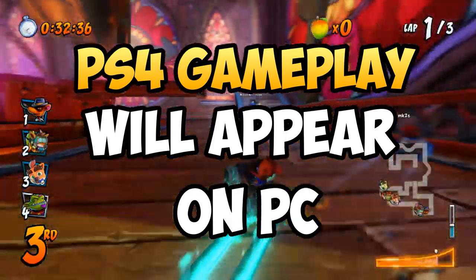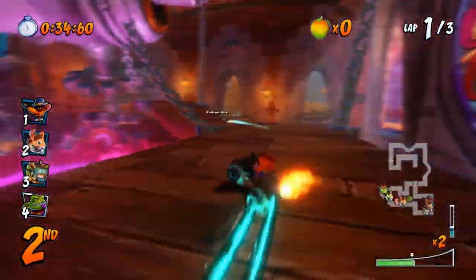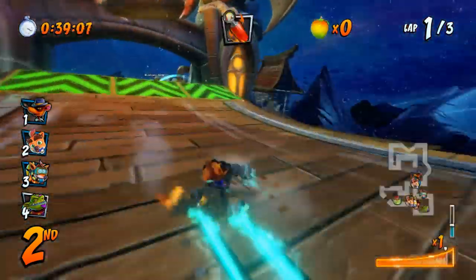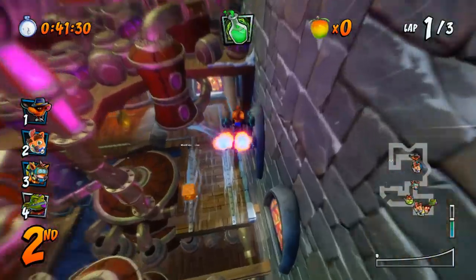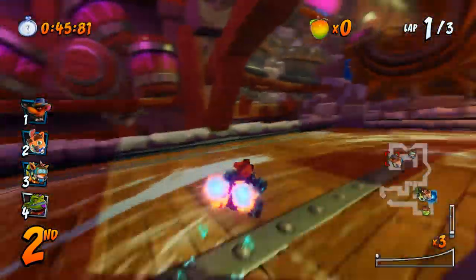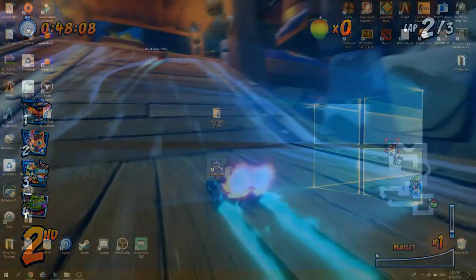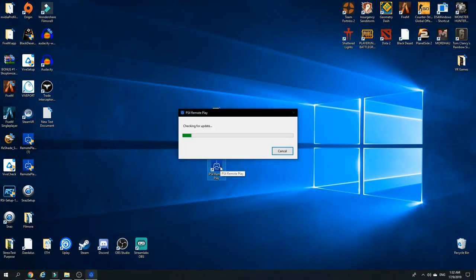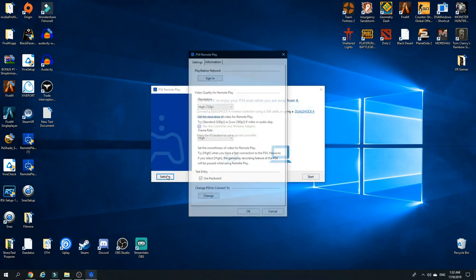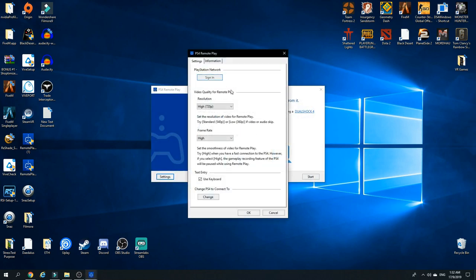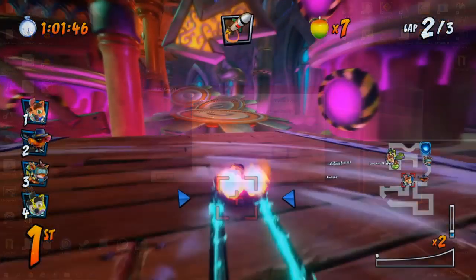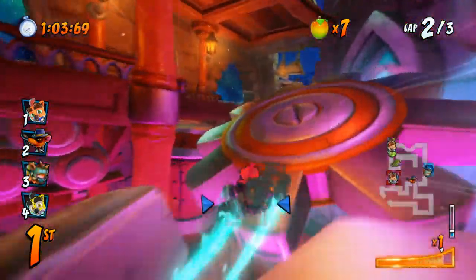This is needed for streaming purposes as you will be streaming on your PC with Streamlabs OBS. And don't worry as you will not experience any lag from your PS4. So you can enjoy playing your game lag-free. So after downloading and installing it, open up Remote Play and log in with your new PSN account that you had just created. For example, in my case, my main PSN account is TheViperian, and I created another PSN account for streaming purposes, and logged into Remote Play with this new account.